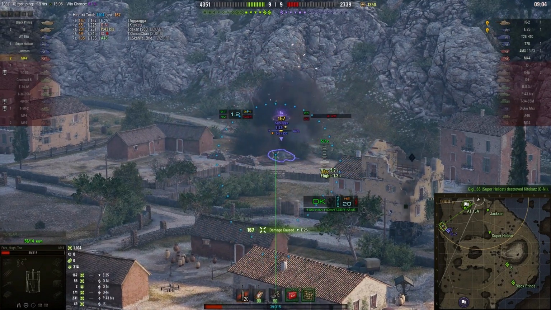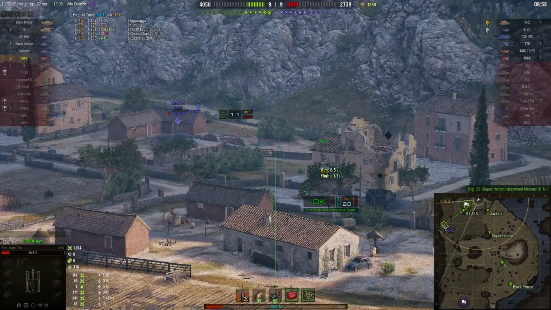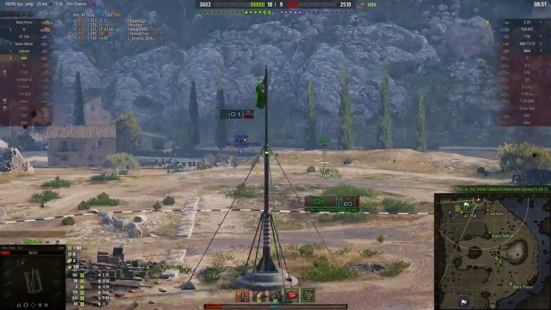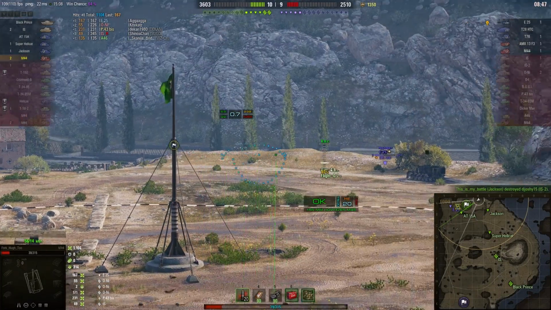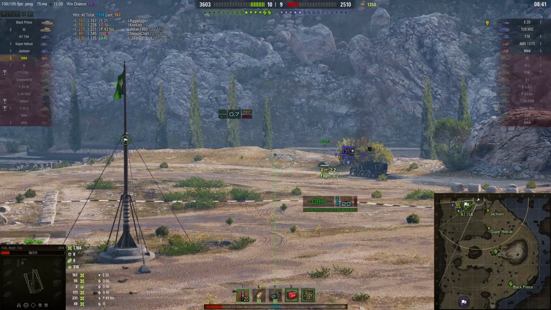The Oni's been taken out. I get 167 off the E25. The IS-2's still moving. We're now 9 all. Now we're 1 up on the enemy. There's the E25. He's making a quick rush over to find the Arty, because of course he knows there's one Arty left on our team, me, but he doesn't know where I am.